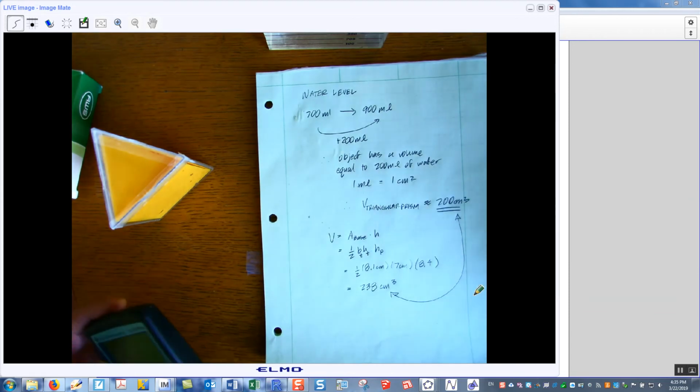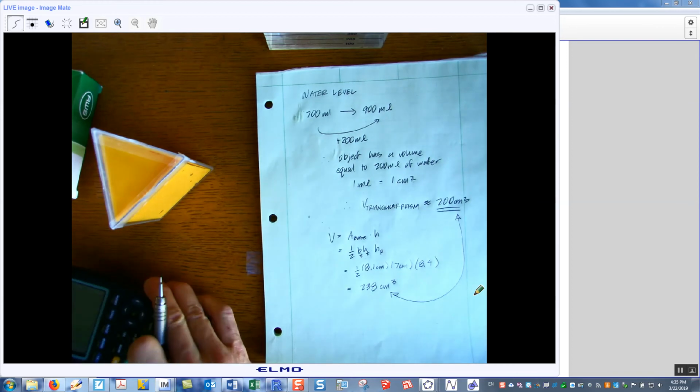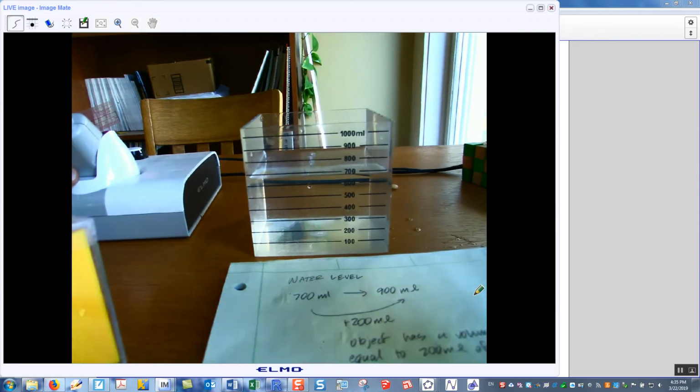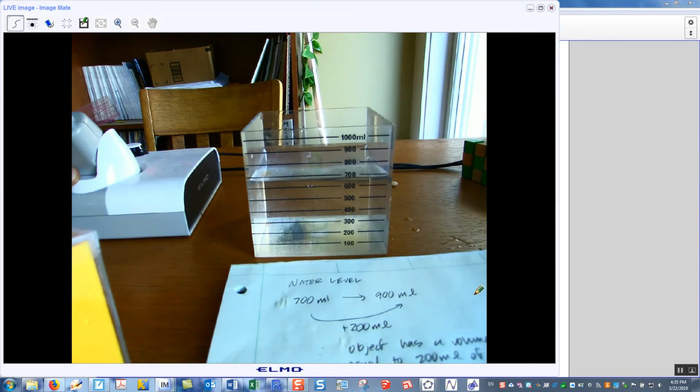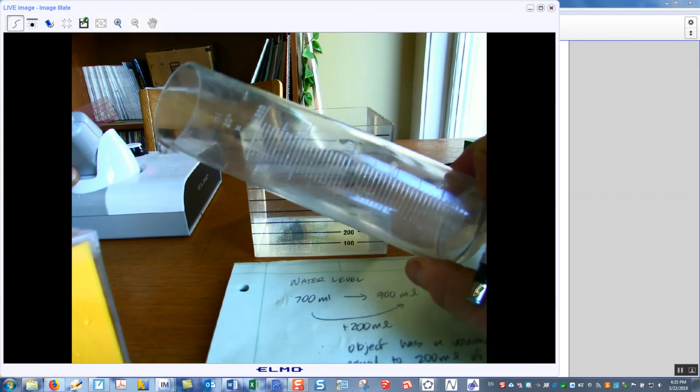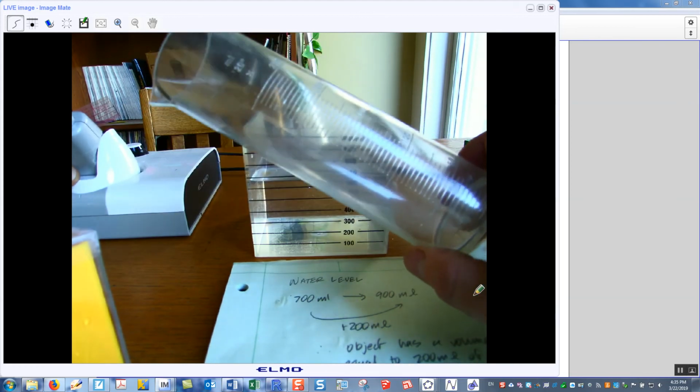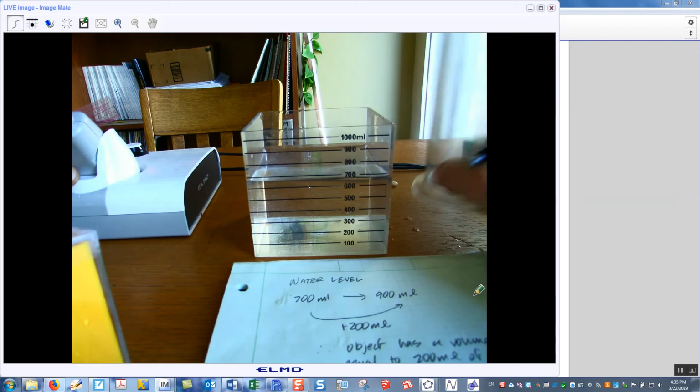So reasonable accuracy, and of course, accuracy would increase quite a bit if we could increase the accuracy of this thing right here, right? If somehow we had ways of graduating it a little bit closer. I mean, perhaps if we used something that had a little bit better scale on it, like this. But of course, I couldn't fit my triangular prism inside here. So what's really needed is a really big one of these that would allow us to have a finer grade.